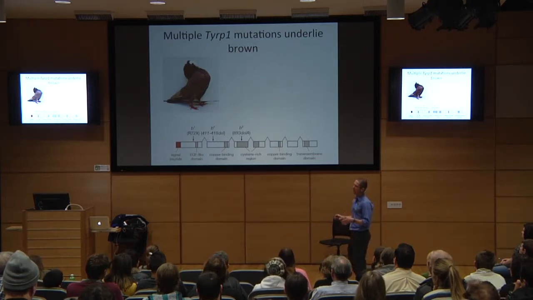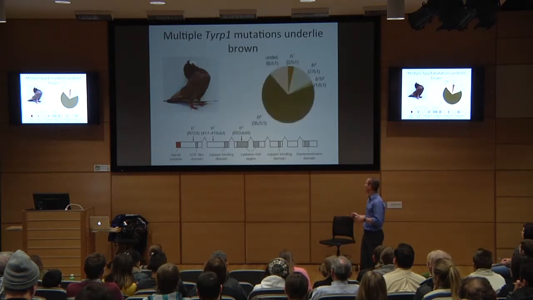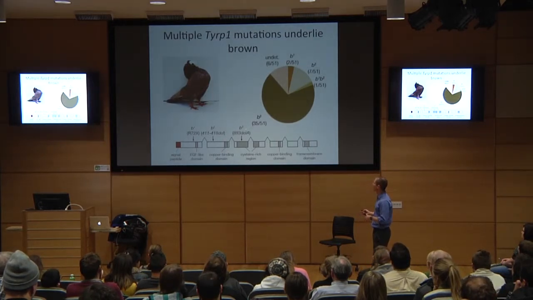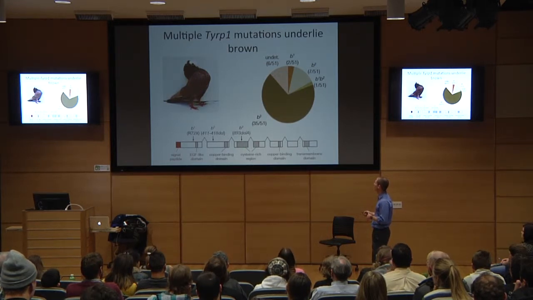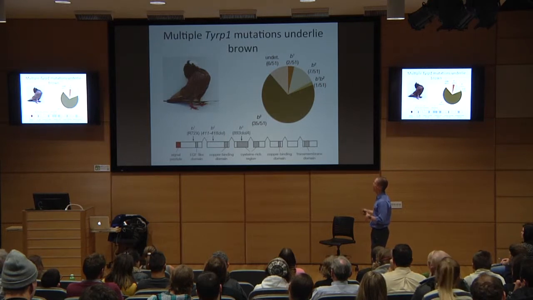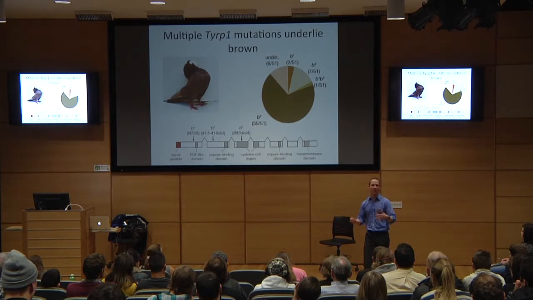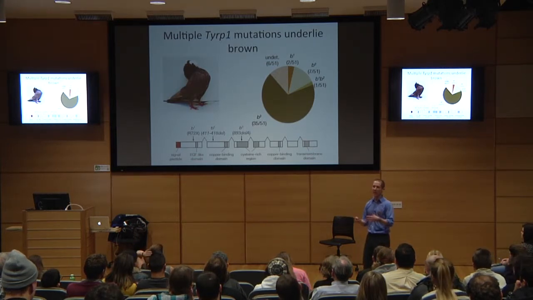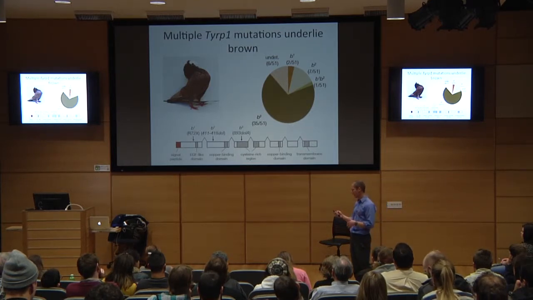So what this actually means is that this trait is something that has evolved convergently in domestic pigeons. It's evolved multiple times. And if we count up the ratios of these, we can see that, while most brown birds have this mutation, other numbers have the other mutations. And we even found one bird that was a heterozygote between two different mutations. So although this is a trait that has evolved independently in different lineages of pigeons, breeders must have been crossing them together over time, so that in fact, both of these mutations have gotten brought together in the same bird, which is kind of neat.